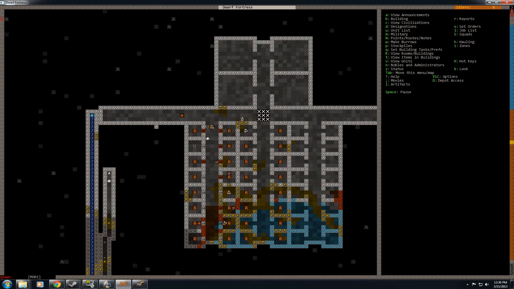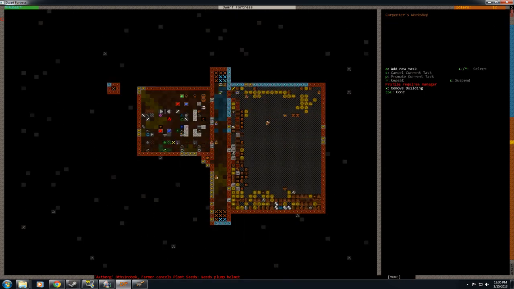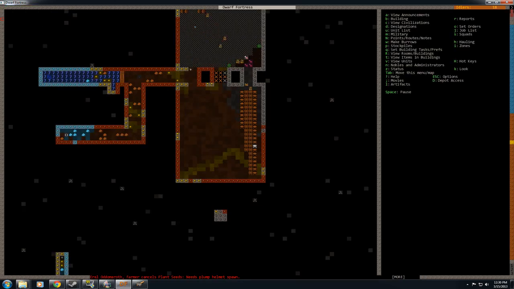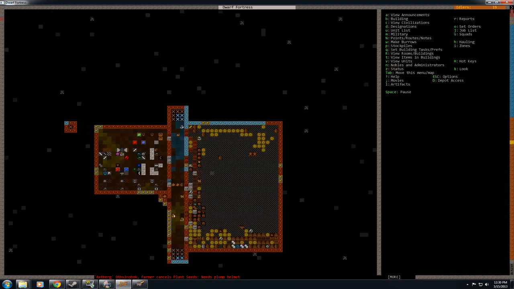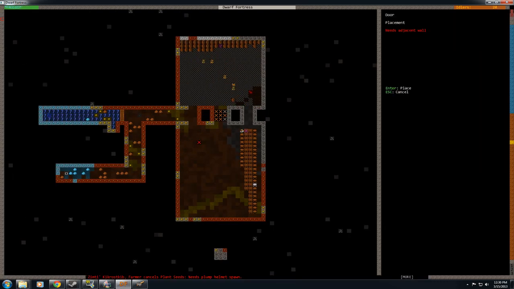So what we're going to do is come upstairs, tell our mason to stop making doors for the moment so that he can actually go and build our well, and once he does that, we'll be able to tell him to go back to work. So that should be the only job really left that requires masonry at the moment. We're also going to tell people to put more doors down because it's always nice to have doors on things. So we're going to build some doors. We'll put some on these two areas.